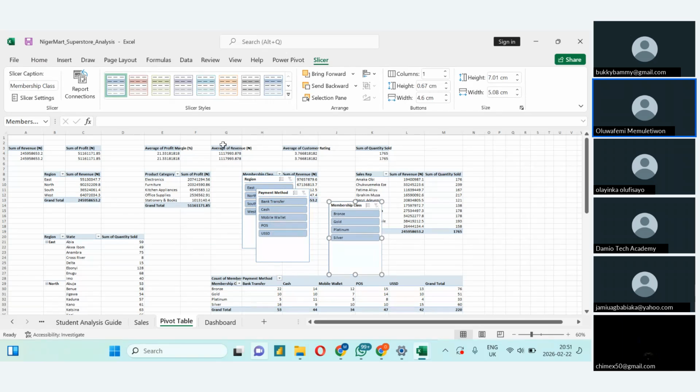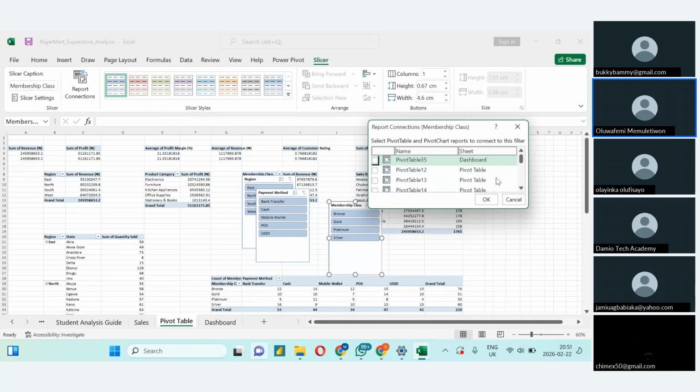Click on report connections. Then just highlight everything that is here. Ensure you're checking it so that everything is highlighted.